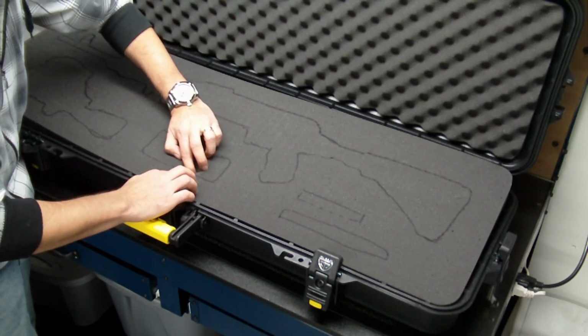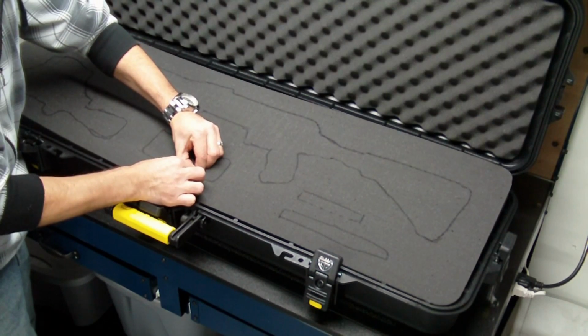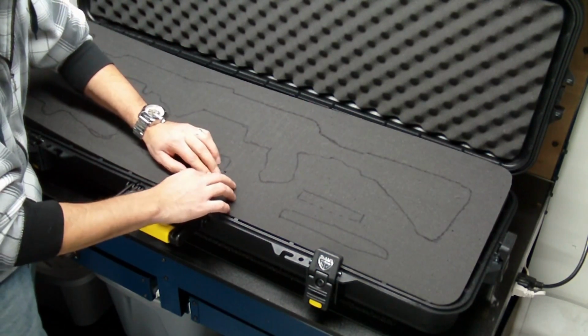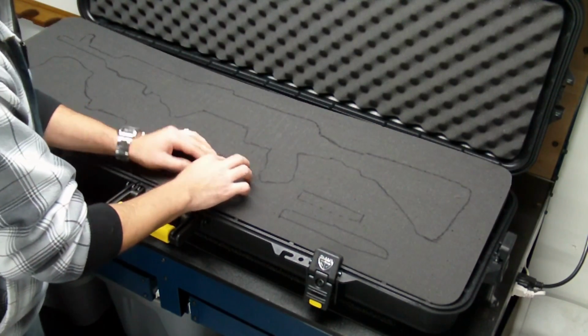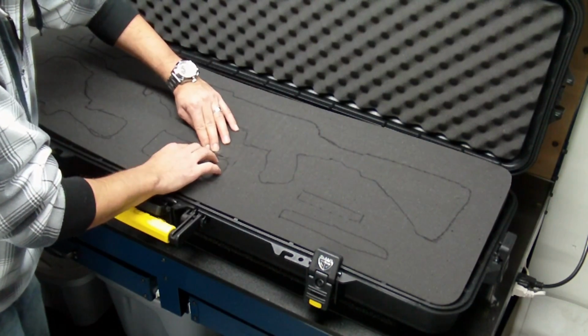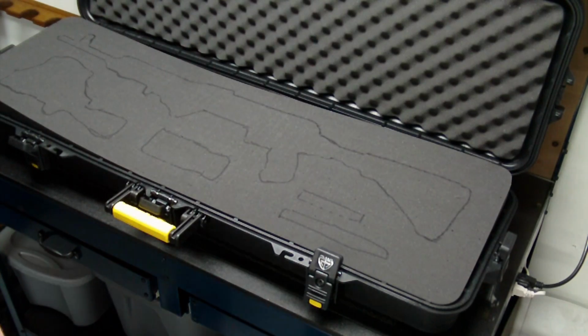I can see that there are some areas that have not been cut completely, it looks like, by their machine for the foam. But overall it seems to be pretty easy. So that's all I'm going to do, just go through here and peel this away, guys. We'll do this on a fast setting so it doesn't take so long on camera, and we'll come back.